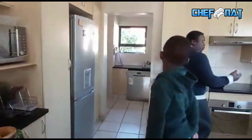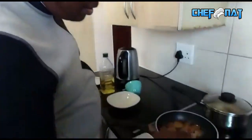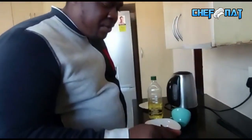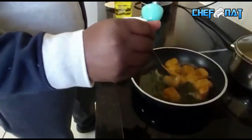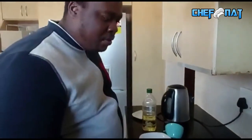Then just a quick, let me show you. Now you can see they're starting to brown up. So all you're going to be doing is turning them, making sure each corner, each side of the nuggets is cooking well, they're browning well. This is a very easy multitaskable meal that allows you, if you're on the go, if you're rushing to do something, it's a perfect meal to do that.